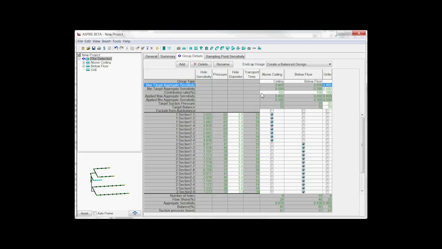So if we know we've got a large room, this allows us to say, for this room, if there's a fire incident, we expect probably about half the holes will get picked up. If I change that to 50, you'll see that it changes these values here and compensates for that in actual applied sensitivities. But I'll put it back to 100.